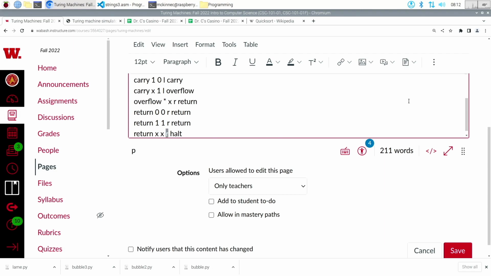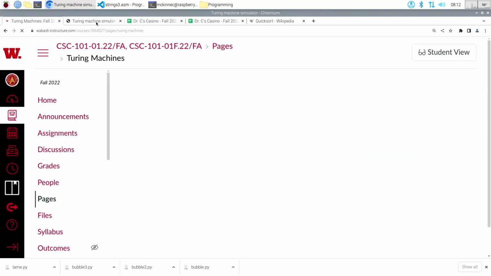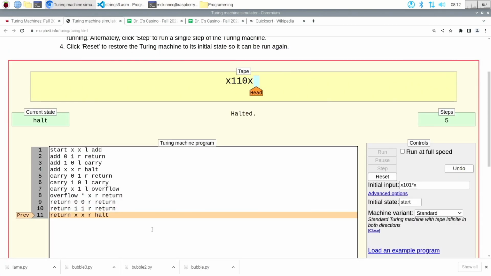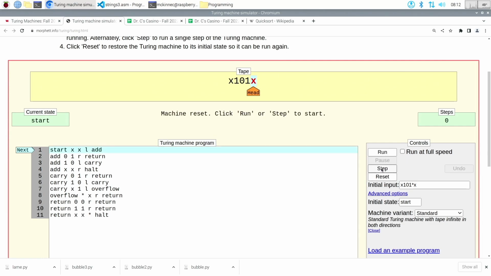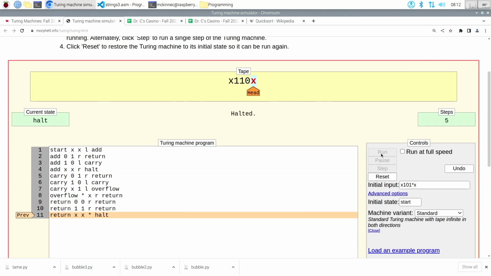We'll change that to star. Okay, and then we can change that here to star. Okay. Oops, don't do that. Okay, so now if we reset and rerun it, same result basically. It's just that we end on top of the X instead of to the right of it. Doesn't really matter. Okay, so with this convention then, what would our statement be about the final configuration of the tape?